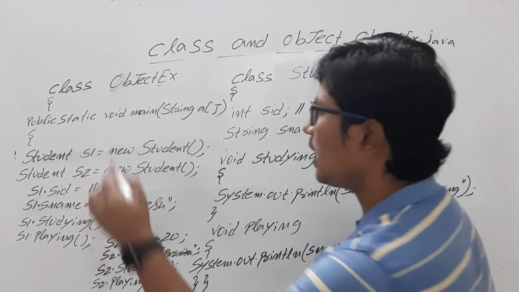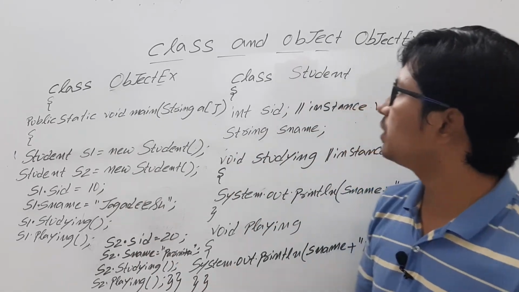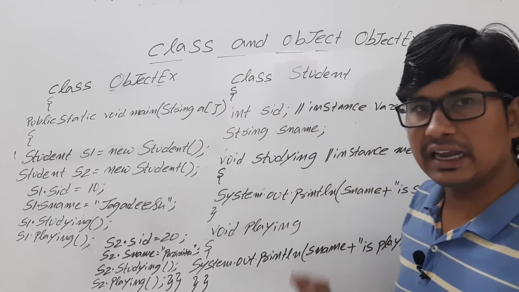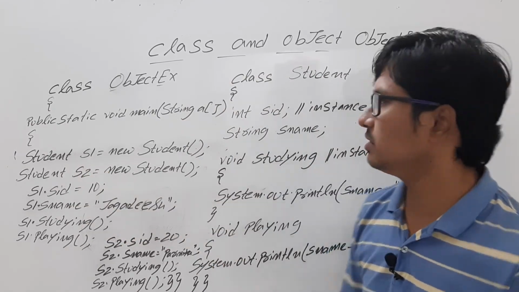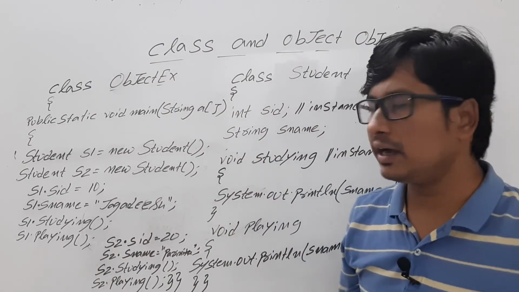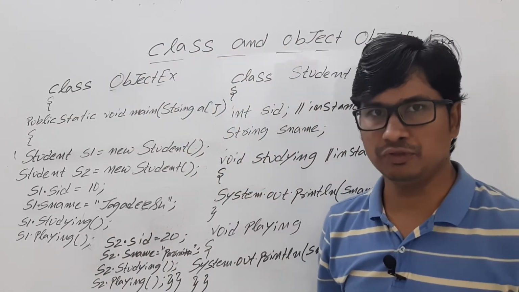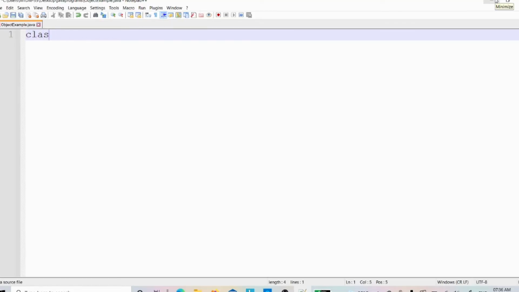Now let me close the main function and then close the class. So this is the way you can define a class and create the objects. First you write this one, then you write this one. For better understanding, let me execute this program on the desktop and show the output for you all. Now let me have a class called student.